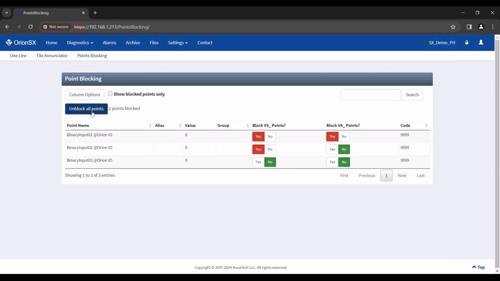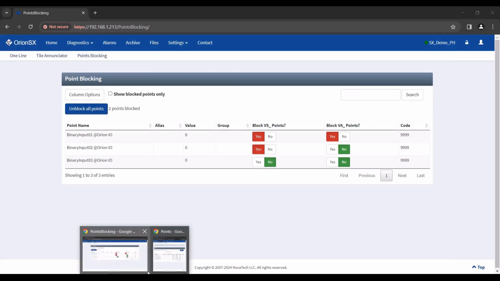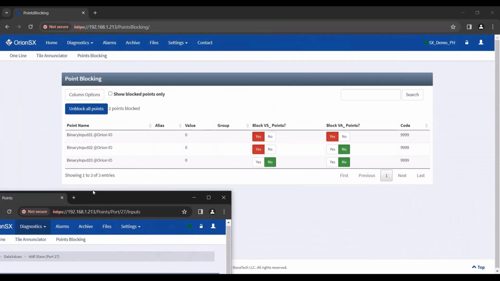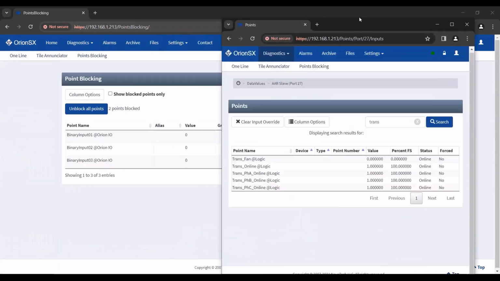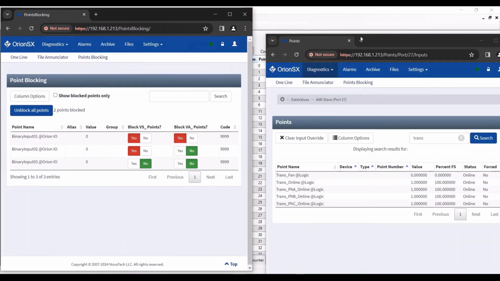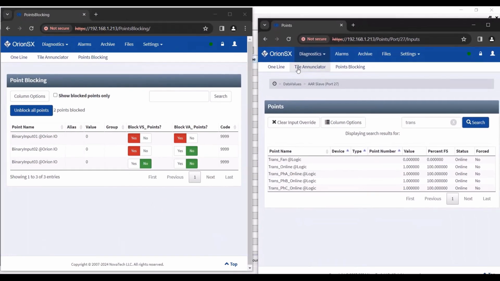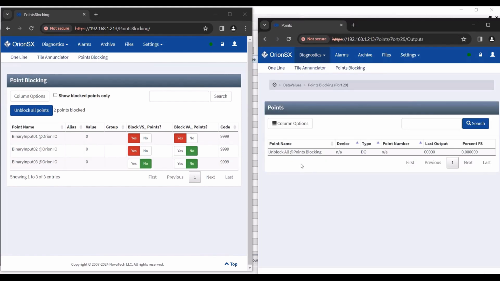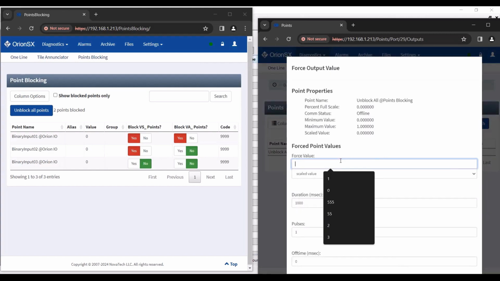And so again, based on request, what we've done is now go to my forcing screen that we were using. My real estate's a little bit small. All right, that looks a little bit better. We're going to look for my points blocking outputs. And now pretend this point is being sent up to your SCADA. Your SCADA goes and sends a pulse of 1.